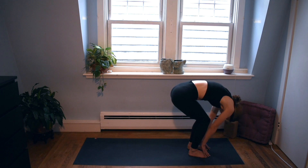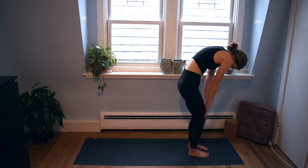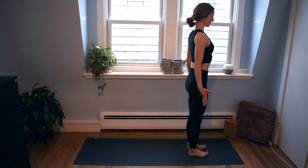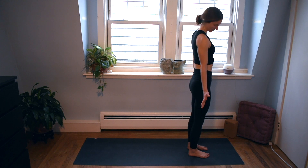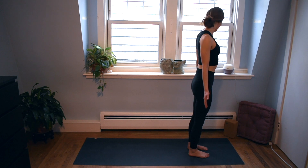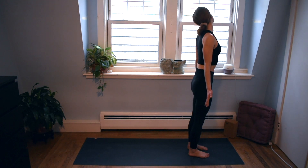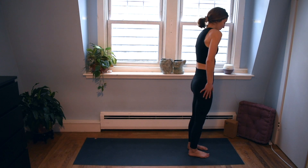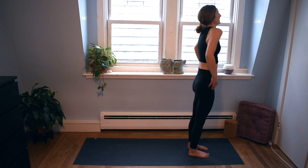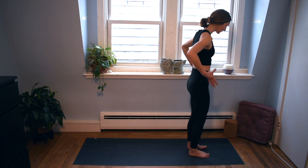I find I'm always really tight here after moving through most of my day, sitting and hunching over — just finding the stretch to start. And then on our next inhale, we'll roll slowly up to standing. Coming into mountain pose, start by taking some neck circles one way, feeling through any creaks and cracks, and then the other. Shoulder rolls forward, and then the opposite direction.